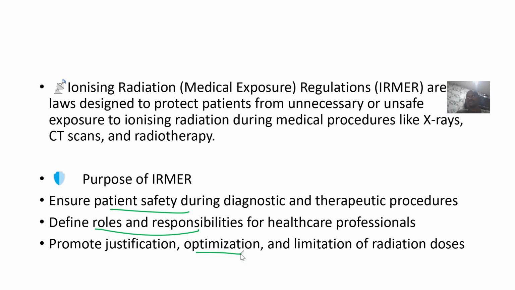So before you order a radiation test, you know that there's a reason for that. Optimization is to just use what is needed. You can't tell a patient to go and do X-rays and CT scans and MRI when only a CT scan could have solved the issue. Do you understand?